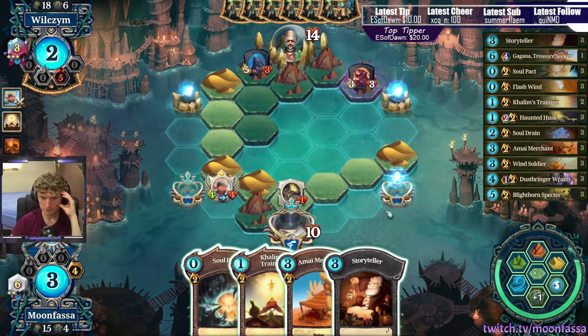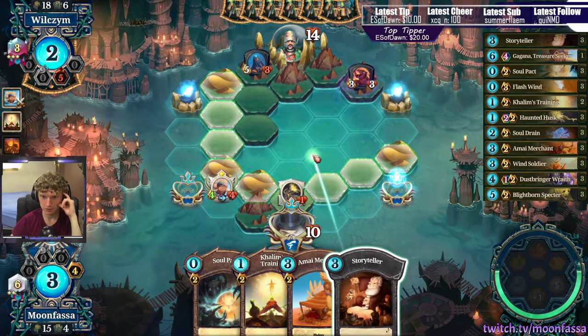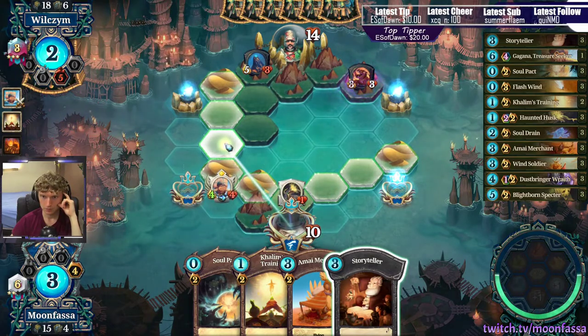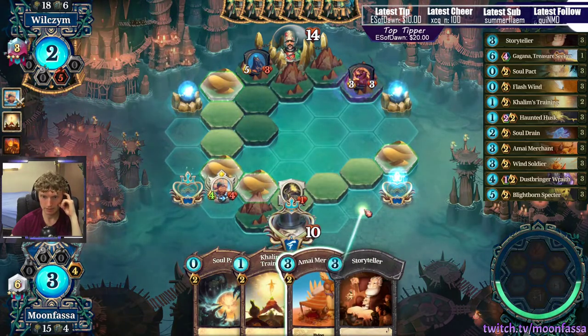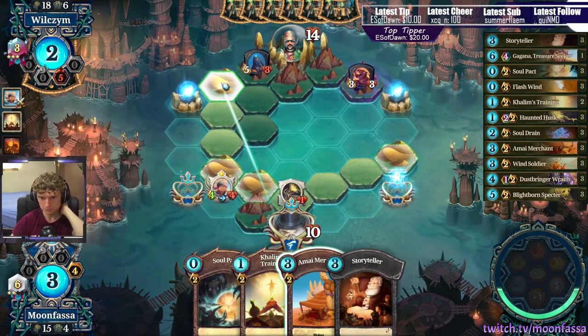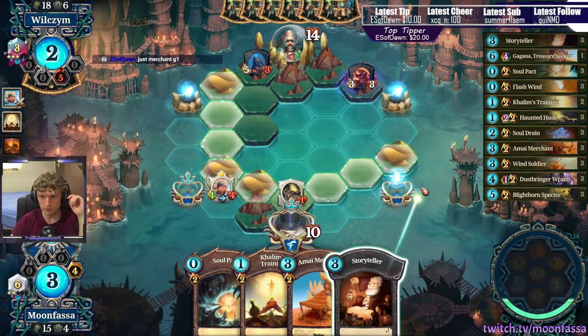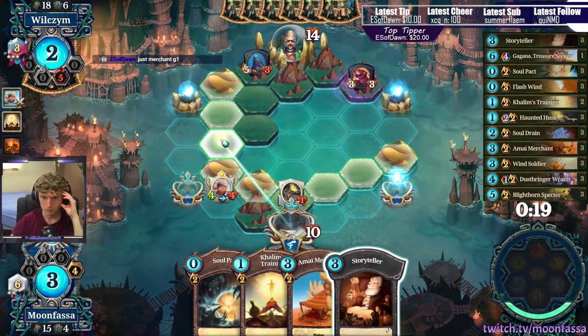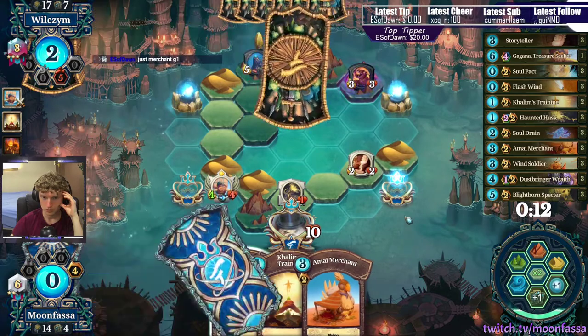Time to get bomb-slingered. So I could put Storyteller somewhere. He does run Copter as well, right? Or just Merchant to block? It's not the best, because then he just bomb-slingers, and now I have no board. But we also have Soul Pact. So we might just Storyteller as well then. Okay, oh. If I get Wind Soldier from this, I'm better, right? Oh, I can't Wind Soldier.